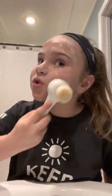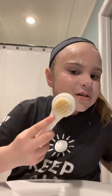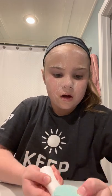But yeah, I just like to scrub. When I scrub my face, I like to use this part. I'm sorry my spray tan got on this, that's why it's so ugly. Then I will rinse my face. I like to use hot water, but like I said, it's kind of hard to get hot water. So it's not gonna be really hot, but let's just get started. I'm sorry if I look like a clown, but that's all I got right now. So y'all can see it right now, I'm gonna rinse that off real quick.